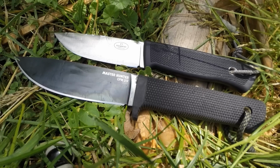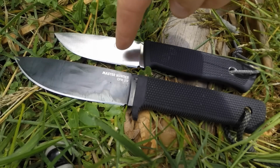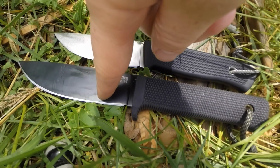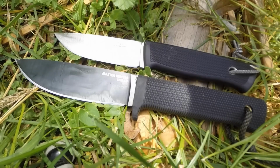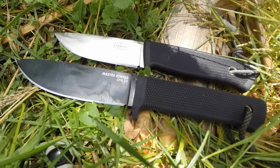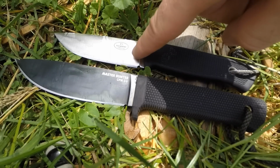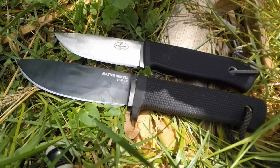which really makes me sad. And the F1, and the Master Hunter can outperform it. The only area where there's a positive with the F1 really in comparison is the convex grind versus the full flat grind. Now the full flat grind is fantastic and will do amazing work for you in every task, but with woods tasks, bushcraft, feather stick making, notches, you will notice that the convex grind is slightly better.